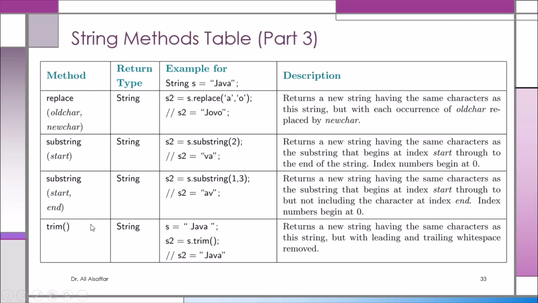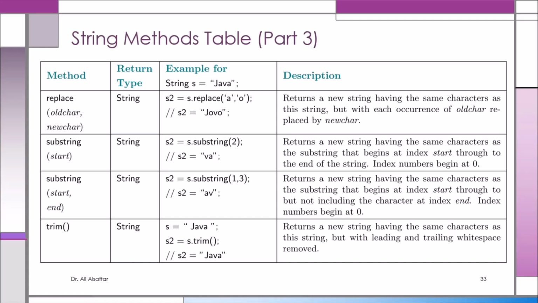Last is trim. Trim basically removes the spaces at the beginning and at the end surrounding the string. So here you have S. See, there is a leading space or spaces, and there are trailing spaces. When you write s.trim, again trim will give you a new string. It will not touch the original string. So the original string will stay as it is. It will give you a new string without the beginning and ending spaces, and this string will be saved into S2. So the new string will be pure, without spaces at the beginning.